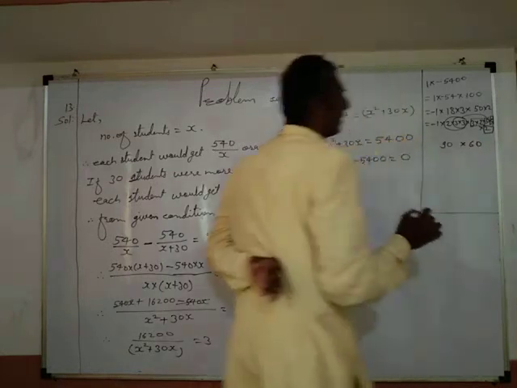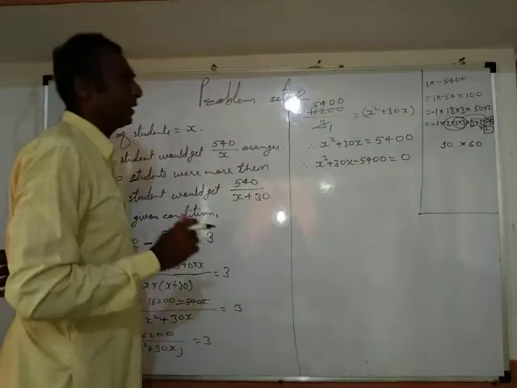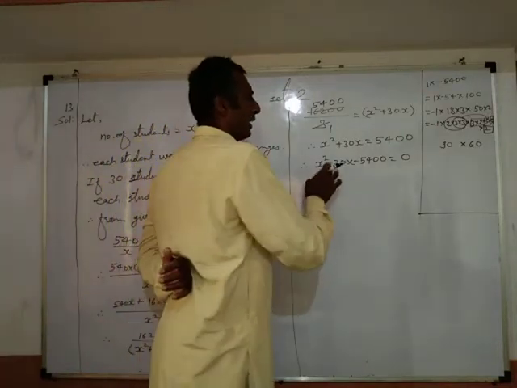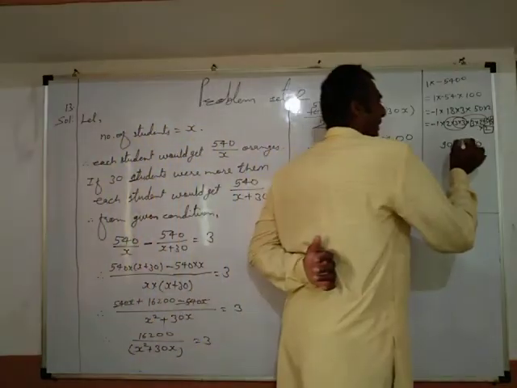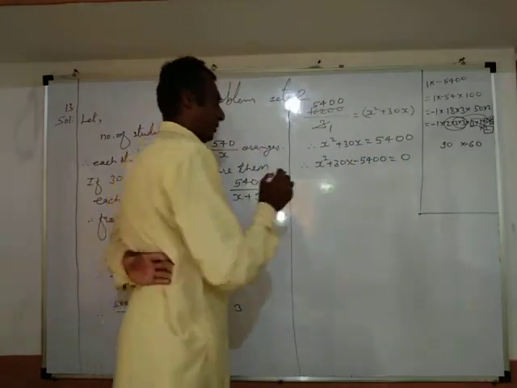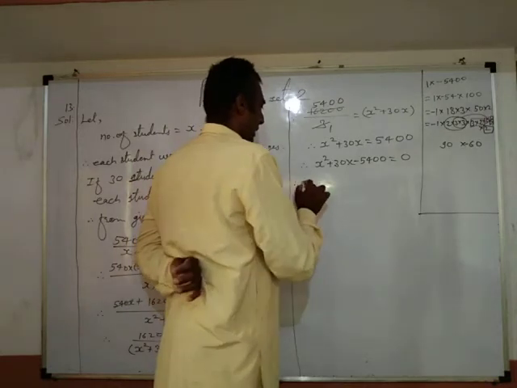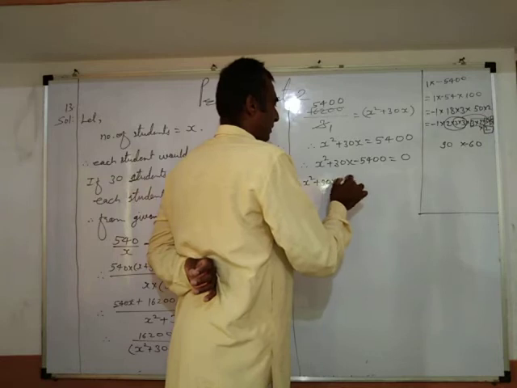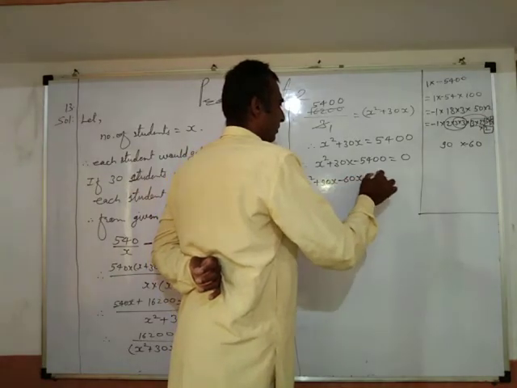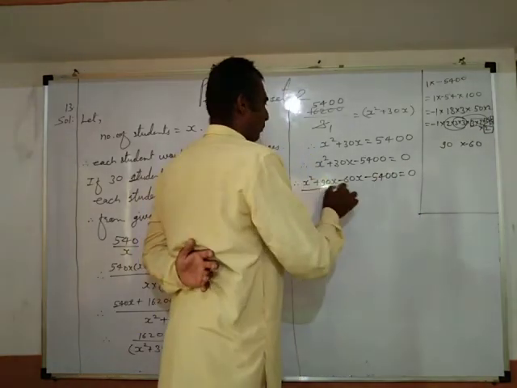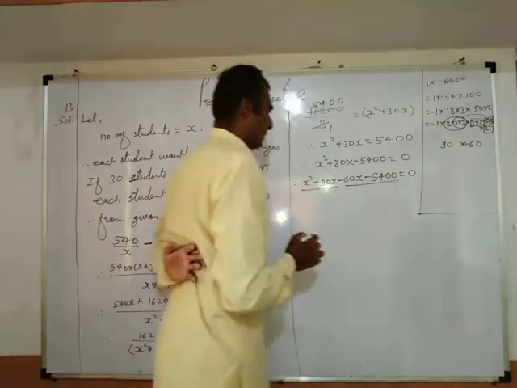Yes, like this we may group them, and a negative sign should be to the smaller factor because we want their addition plus 30, means plus 90 minus 60 will be the factors. Okay, therefore x square plus 90x minus 60x minus 5400 equal to 0. Group of first two, group of next two.